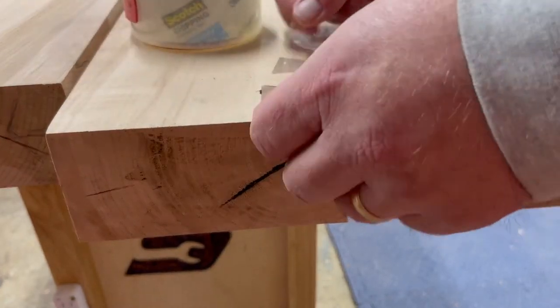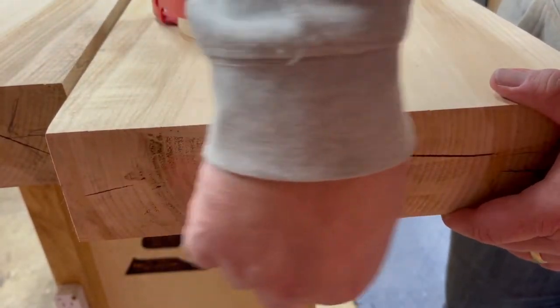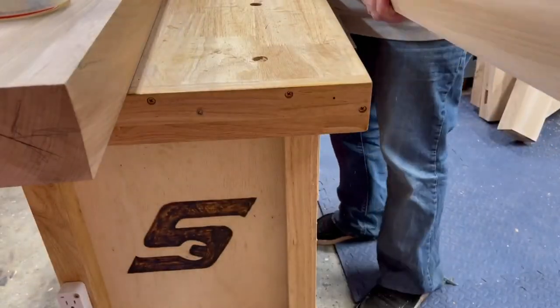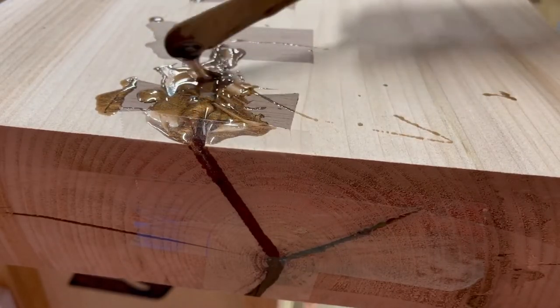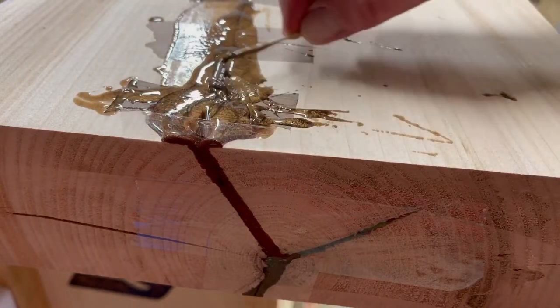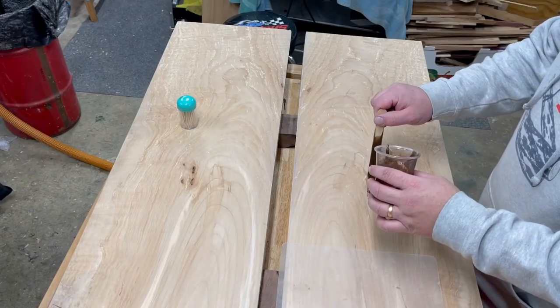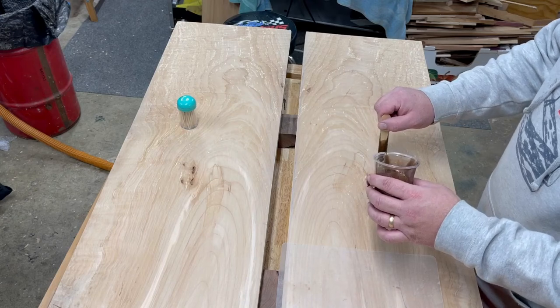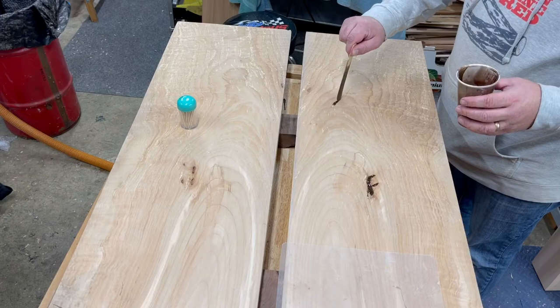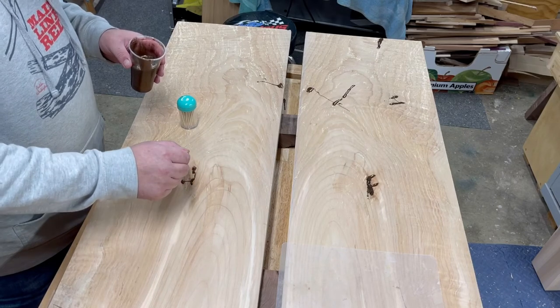Now I'm preparing to fill a whole bunch of cracks with epoxy. The end hasn't split any further since it was cut. I used some dark brown tabletop epoxy — I'm not sure if it's exactly the right stuff. I used a toothpick to push it down as much as possible and let it soak all the way in. Then I took it around and filled all the little holes from the wood carving chisels, and any other cracks. Then a whole bunch of sanding.